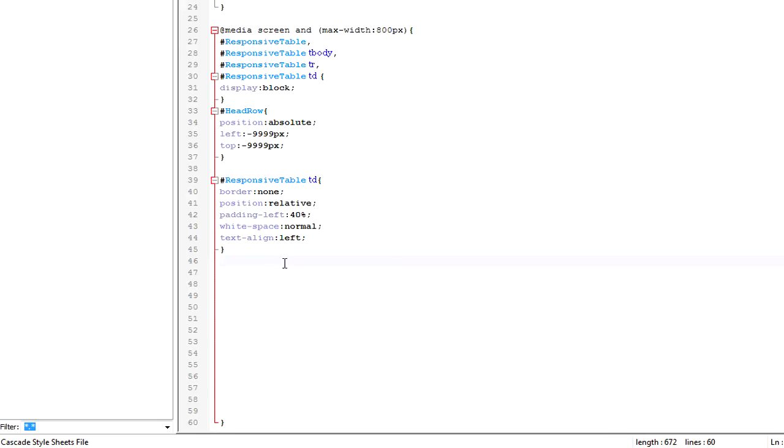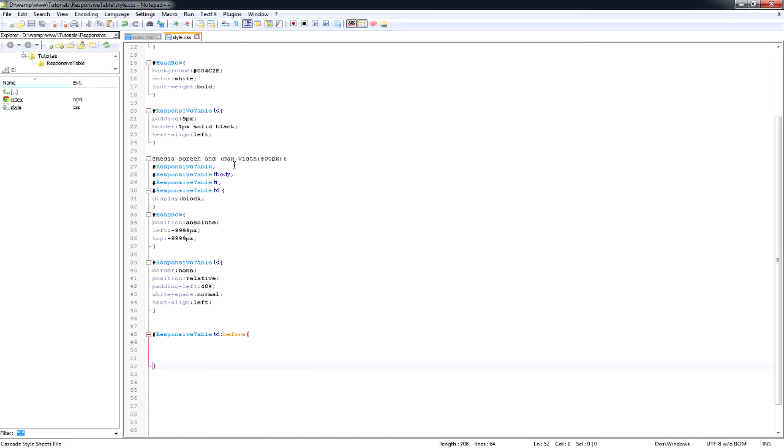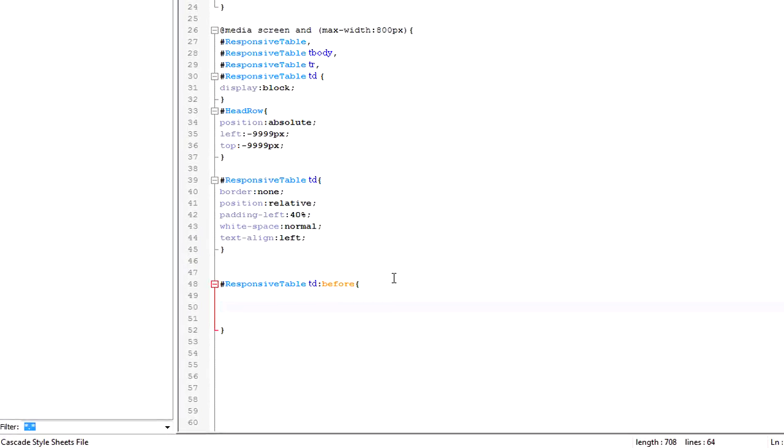Okay, so next we're gonna select the table data, but this time we're gonna give a before property. So table data before. So here we are actually styling the table head data, which is going to be displayed when the media query will kick in. So we're going to give it a position of absolute.